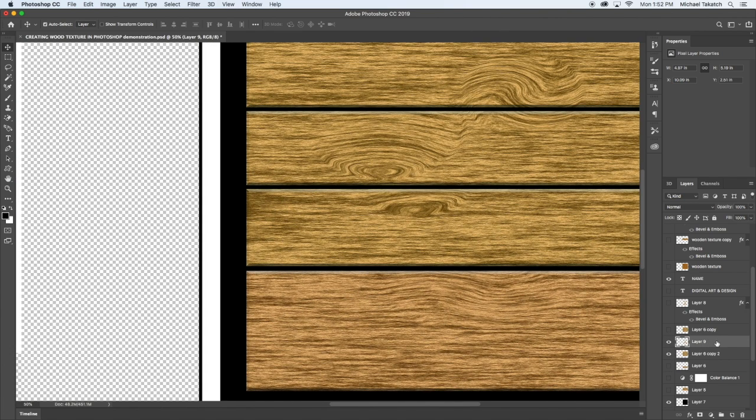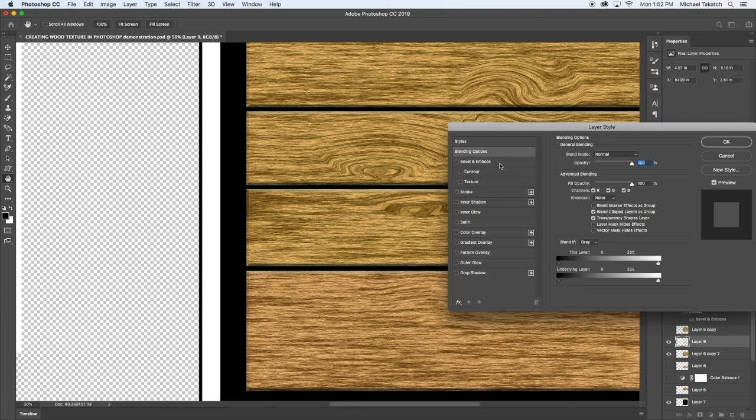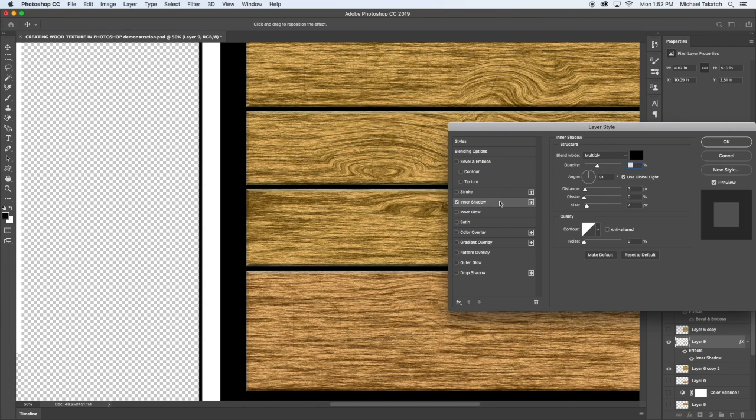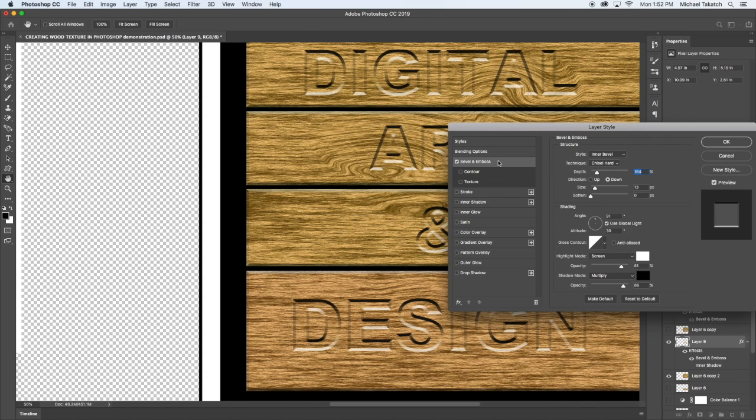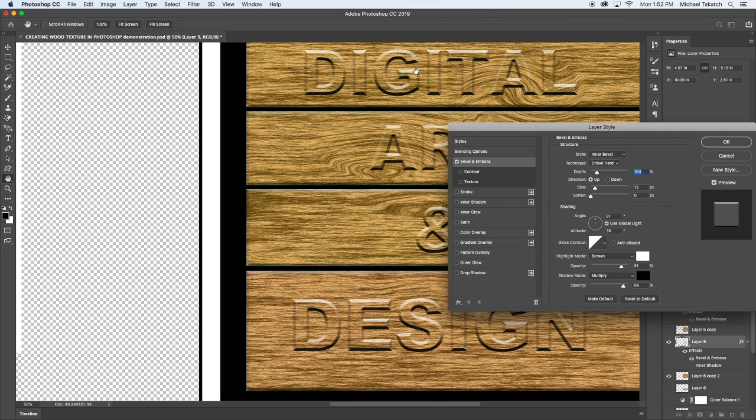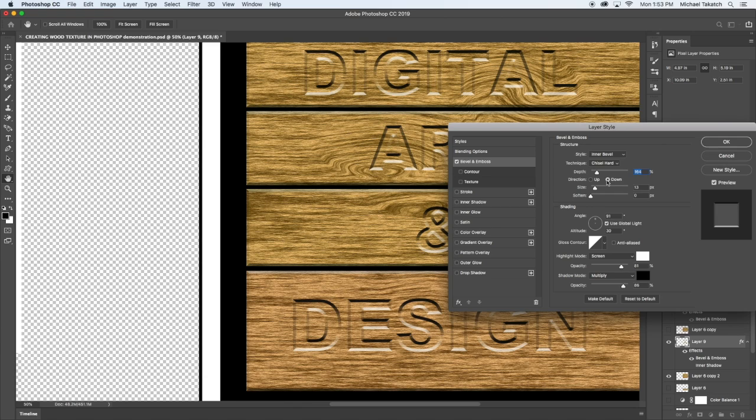I'll just zoom in and double click on the layer that has this, and you can do an inner shadow on this. You can turn that off, and you can do bevel and emboss on this to try to get the selection. Here, instead of having it be up, which looks like it's embossed, I just click down, and this is something that you can adjust.